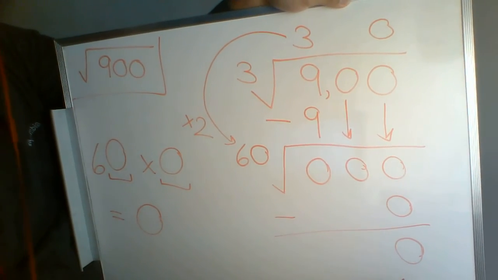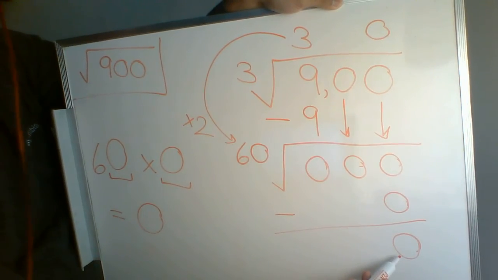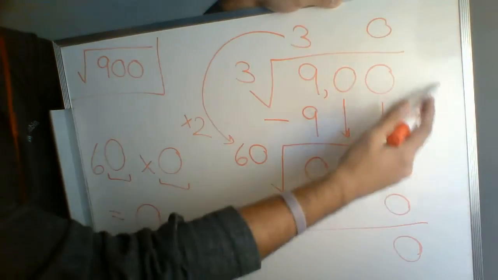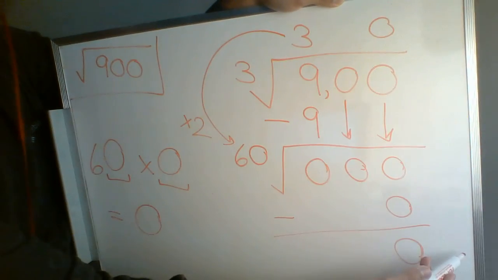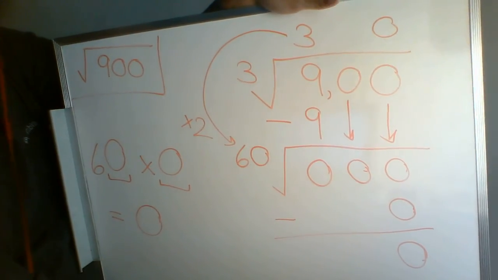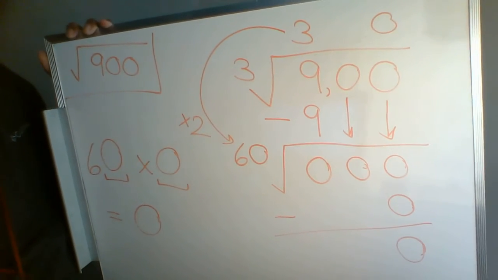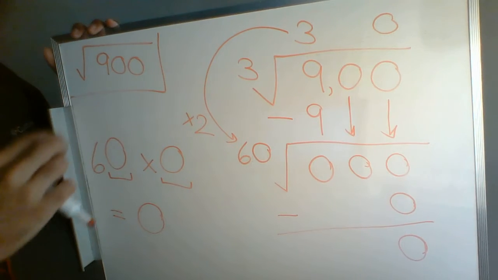And now we're done the problem because we've got a 0 down here, great, and we've got no more groups of numbers to bring down. We don't have another pair of 2 digits to pull down and do another calculation with. We've used up everything, and we've got a 0 down here. Everything's nice and neat and tidy, and now we can read off our final answer.